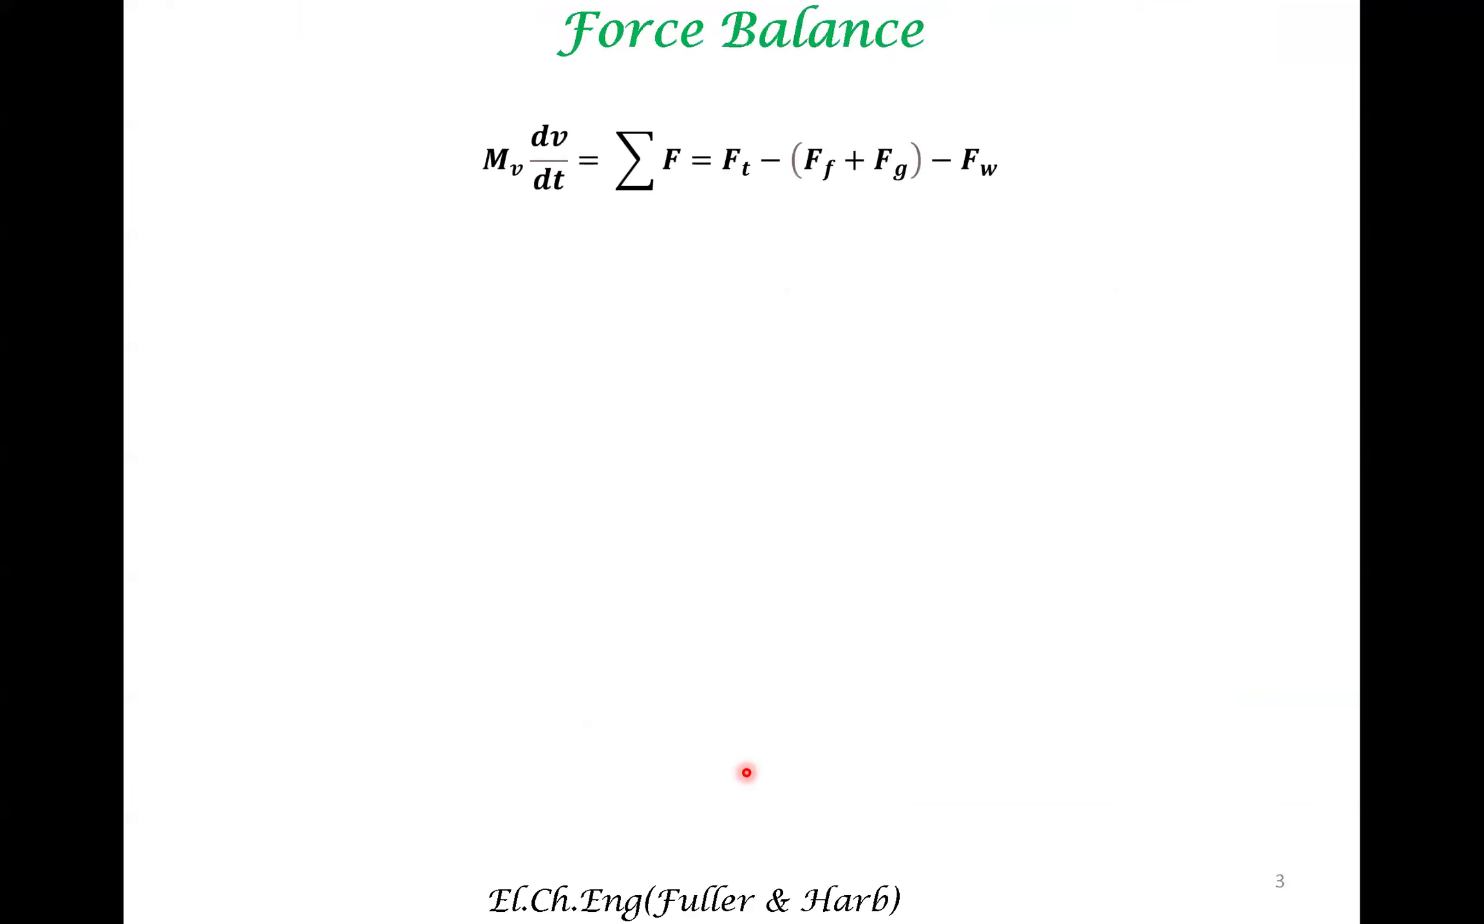So moving further, if you apply Newton's second law, this is mass times acceleration equals the sum of all forces, which we have, the terms we have provided in the previous slide. At constant velocity when there is no acceleration, we can use this formula because the traction force will be equal to all the resistive forces: the force due to drag, gravity, and friction.